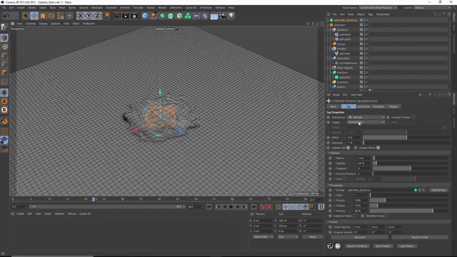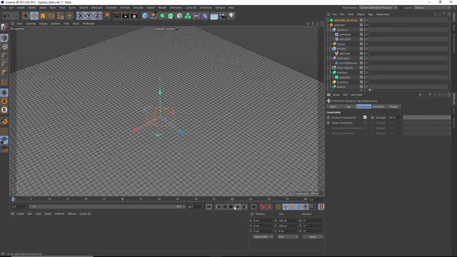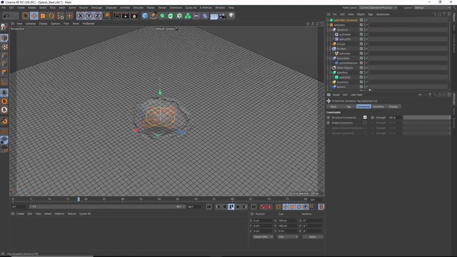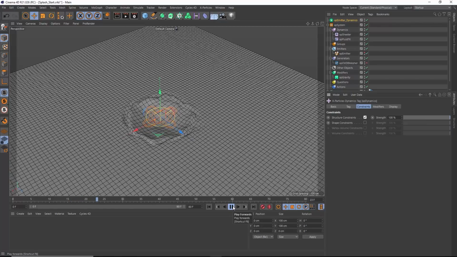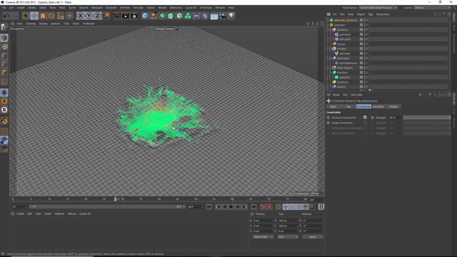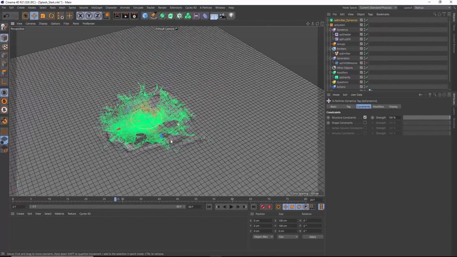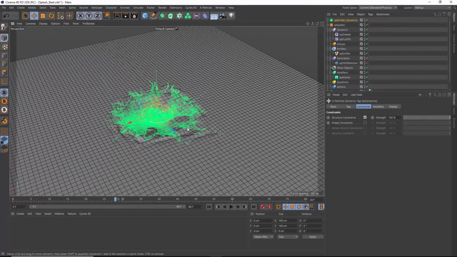We want it really wobbly, but we want it to hold its floor shape. And we do that really easily with constraints. And these are just spring, like imagine a spring between each dynamic particle and it can move and wobble, but it holds its shape. So I'm just going to click on constraints, press play, and there we go. If we come out, we're starting to get a dynamic ripple. And this isn't just happening on its own. If I make our splash particles visible again, only where the splash particles are hitting the dynamic particles, it is rippling and creating this dynamic floor, which means that the scene is perfectly coherent, which is awesome.